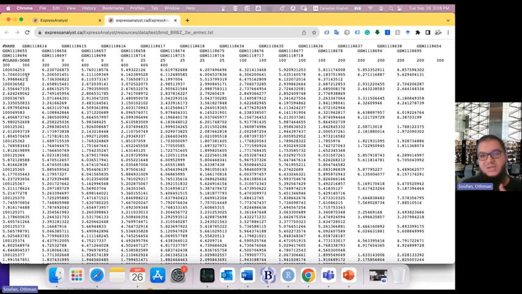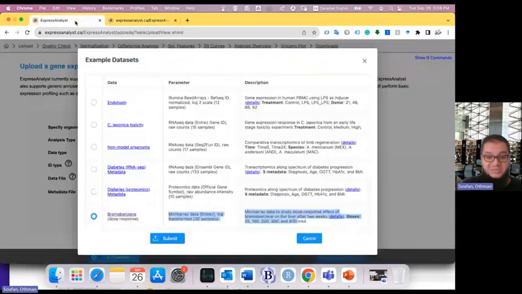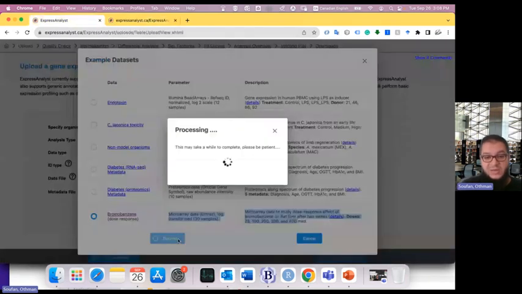This is a matrix, which means we have rows and columns. Rows in this case are indicating some IDs, like this ID here. This ID means something in some database, which probably would link to a specific gene name. And then we have columns as samples. And then we have also annotations, like what doses we have for each sample. Okay, so you have replicates. We know for the control group, we have 5 replicates. For the low dose, we have 5 replicates, which is nice. That seems an interesting data set. So I'm going to click submit. I'm going to use this sample data set for purposes of illustration.